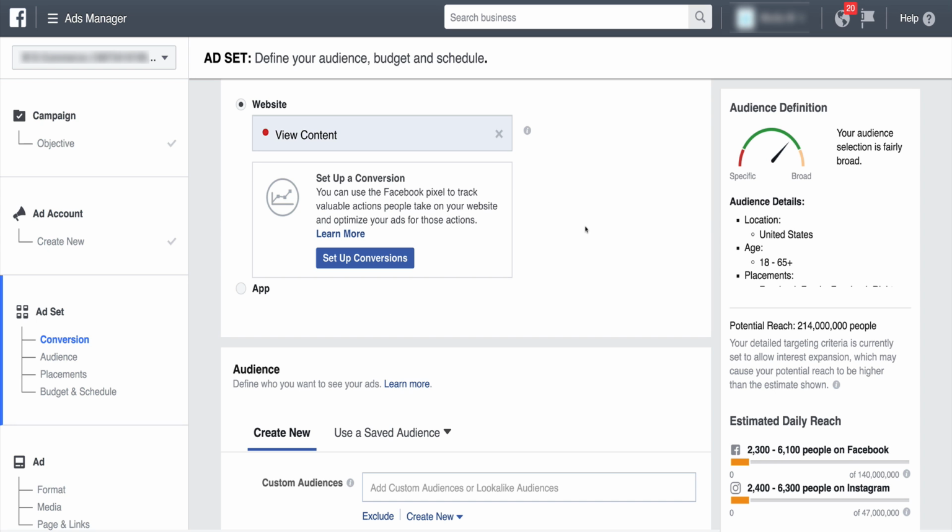So go ahead to the next videos. You'll see training on those and how those are done and why they're important, when you should start using those. And I hope this tutorial was good for you. Building a Facebook ad is pretty much the same thing every time. This time we're just simply optimizing, telling Facebook to optimize for view content. And a lot of people that started out doing this, they had a lot of success with it.